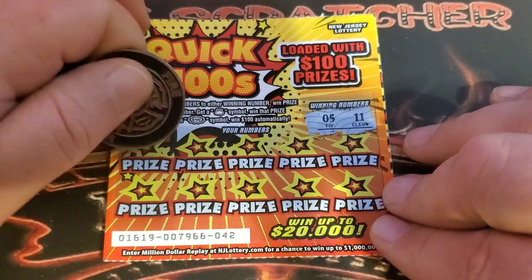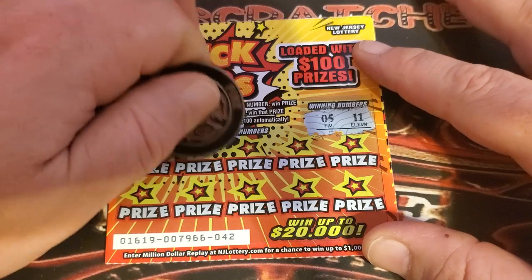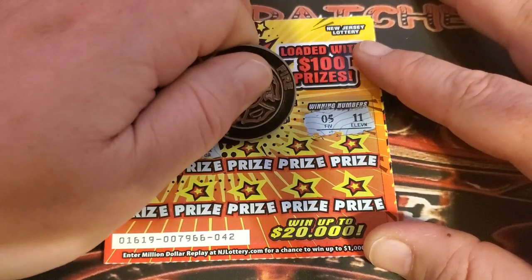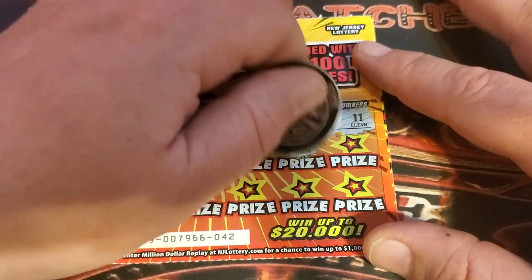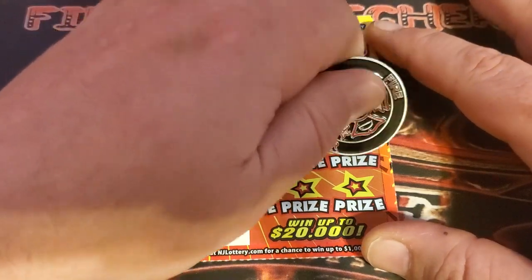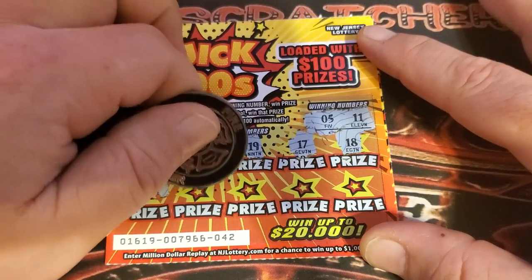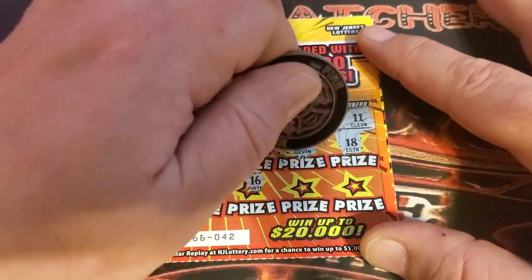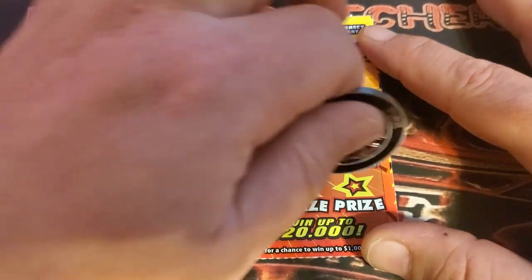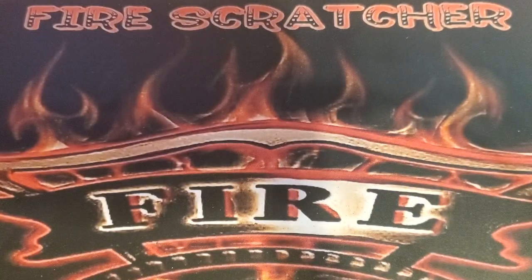5 and 11. We got a 13. One off. 4. 19. 17. 18. 1. 8. 16. 6, one off, and a 2. First ticket, no good.